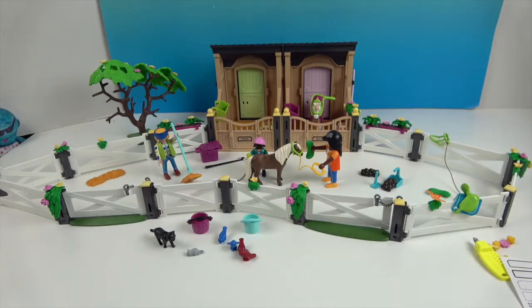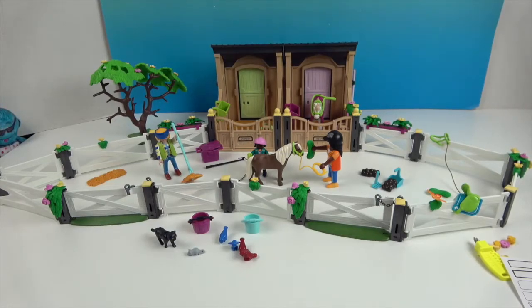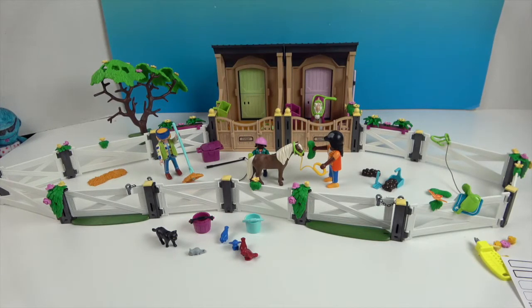Alright, and here we are. Our set is all put together. So I'm going to show it to you from this angle, and then we'll cut and show you from the front, because it's really very cool from all angles. And it's kind of hard to show on camera. So you can tell I have the fence kind of squished in right now so that we can show you all of it. But on the box, of course, it shows many different ways to do the fence.